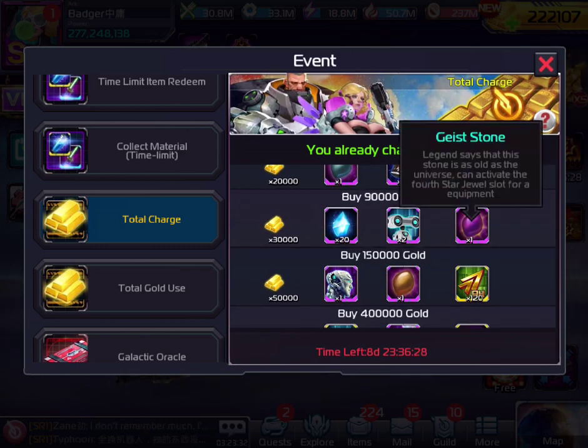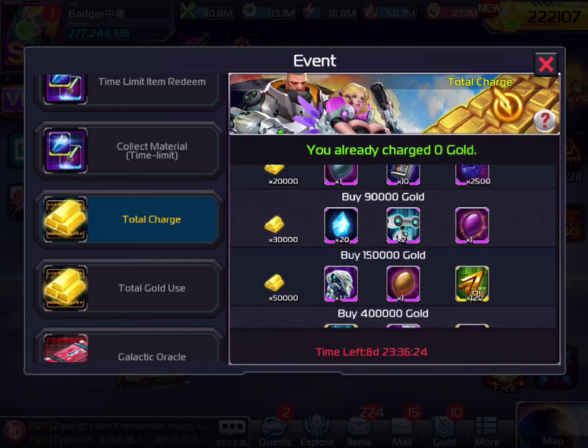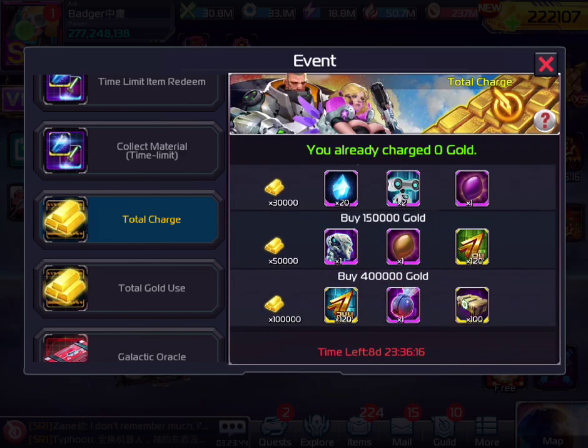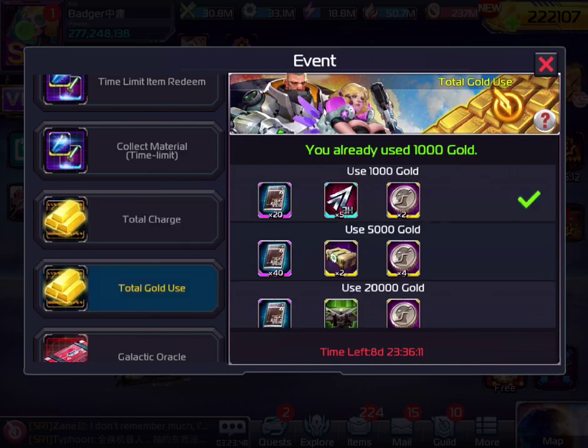Again, look, I'm not spending $600 for a Geist Stone. You can put it in there all you want, 7 Pirates. It's done. And a Spirit Stone. Wow. And Nanobots. So really, 7 Pirates, you're just giving all this stuff to the spenders. I would rather not see it there, really, to tell you the truth.